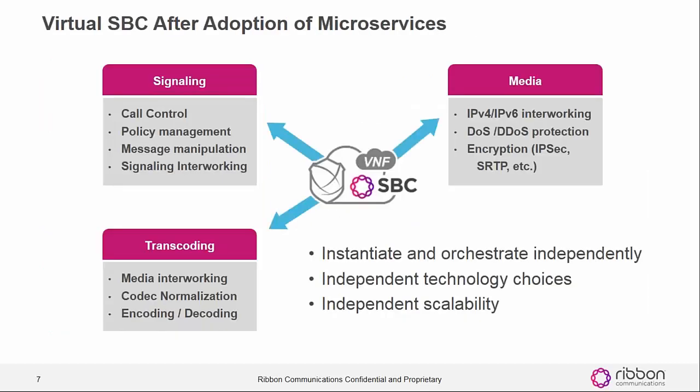This is what it looks like from a session border controller. As I said, we had an advantage here. We already had signaling, media handling, and transcoding operating somewhat independently under the covers. Now they are truly independent operations with communications between those three domains. And we can now orchestrate and instantiate individual VNFs, or virtual network functions, for signaling, for media, and for transcoding. They don't have to follow the scalability of you turn up one, you have to turn up one more of each of the others.